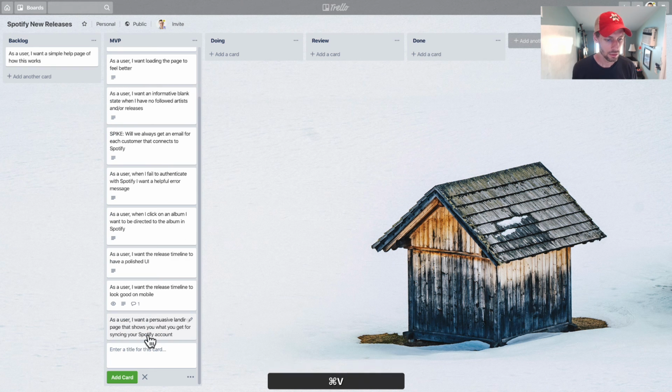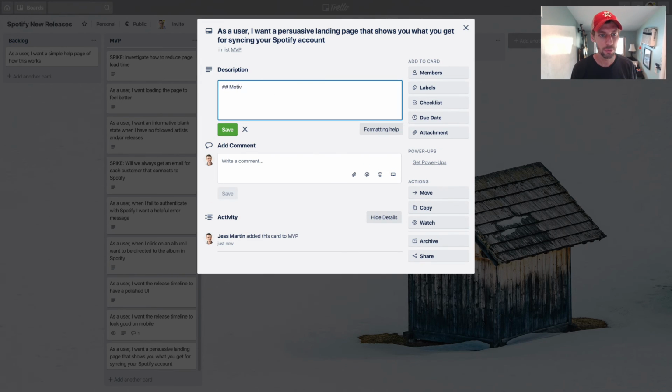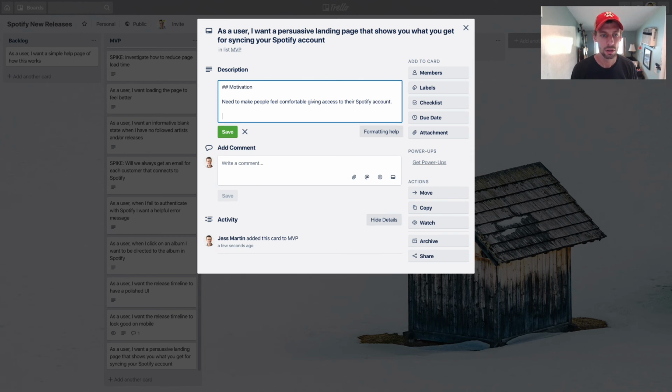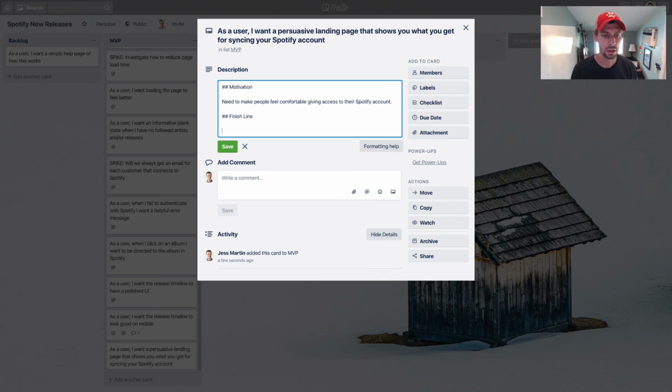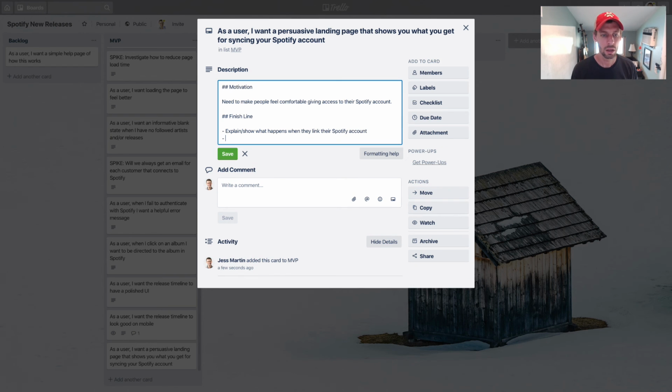Let's see. So it doesn't have to be super awesome, but it does need to persuade them. Need to make people feel comfortable giving access to their Spotify account. Needs to look professional. I guess that's more in finish line. Finish line. Explain/show what happens when they link their Spotify account, and then reassure them.